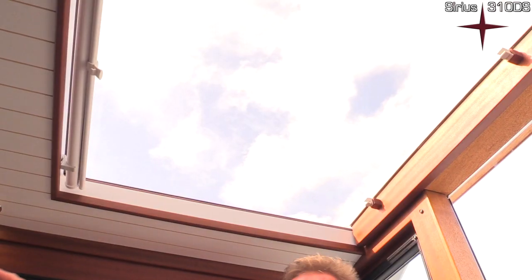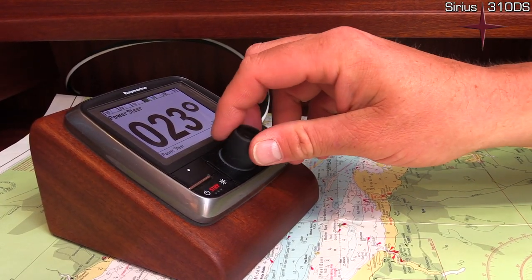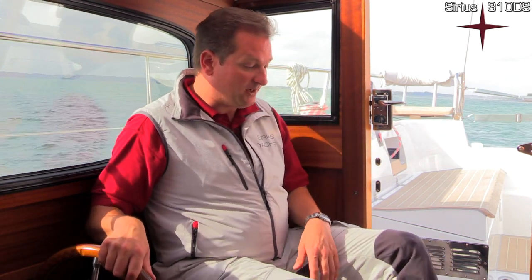Sitting at the interior helm, you have everything you need in control: your plotter, your steering, your engine control. You have the view to the sails right here and the door just next to you if you have to go out. You can steer the boat comfortably from in here — you don't need a traditional wheel today. We often do that electronically with a small wheel on a fly-by-wire control. You'll find yourself quite often running under autopilot, sitting here, looking around, checking your charts. If you're on a seaway, you can brace yourself very comfortably and securely right here.